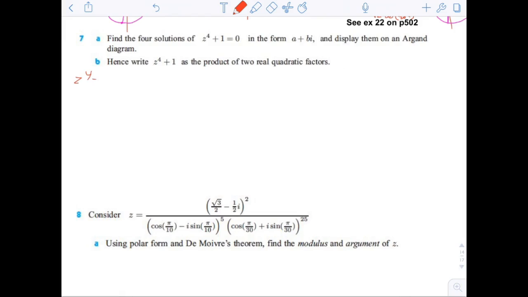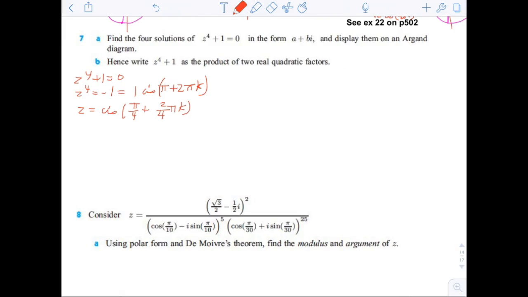So z to the fourth plus 1 equals 0 is actually z to the fourth equals -1, right? -1 can be written in cis theta form as 1 cis 180 degrees, or cis pi. Instead of pi, we could write pi plus 2 pi k, because any multiple of 2 pi added on would be the same angle. Then we could take the fourth root of both sides. Then we'll have z equals, fourth root of 1 is just 1, fourth root of cis pi plus 2 pi k is cis pi over 4 plus 2/4 pi k. We'll write 2/4 because it makes it easier to add to pi over 4.